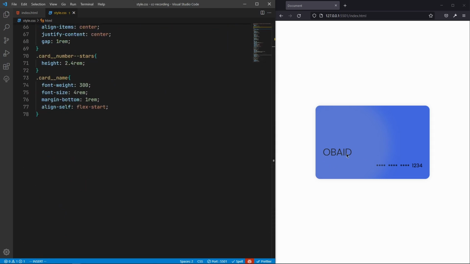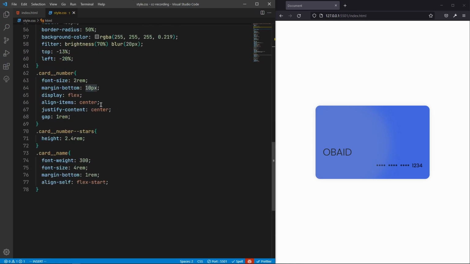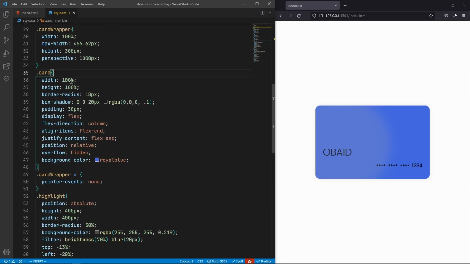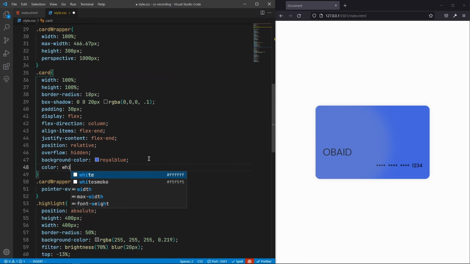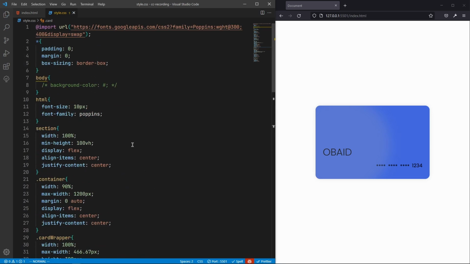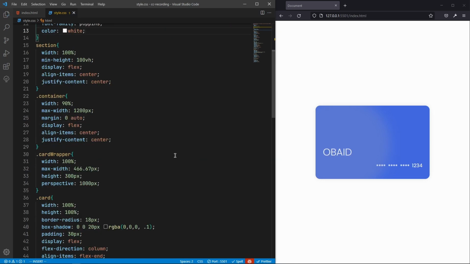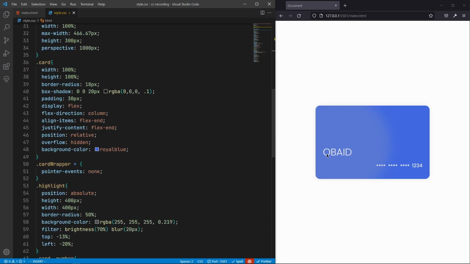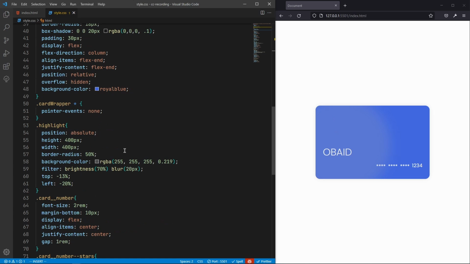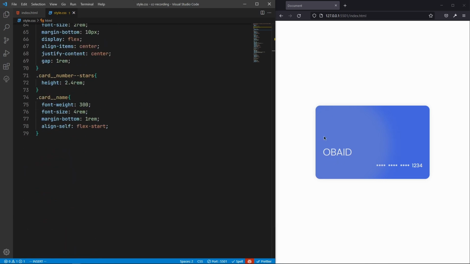So great, now we have it on the left side, and what I need to do right now is make the color white here. We can go to our card and give it a color of white, or actually it will be good if I give the white color here in the HTML. So as you can see, it is looking perfect. And finally, one thing we need to do is make this one at the top. So I can maximize the height of this card name. Let's say the height will be 100%, and if I do, it will be at the top, as you can see. So fine, we have everything okay here.